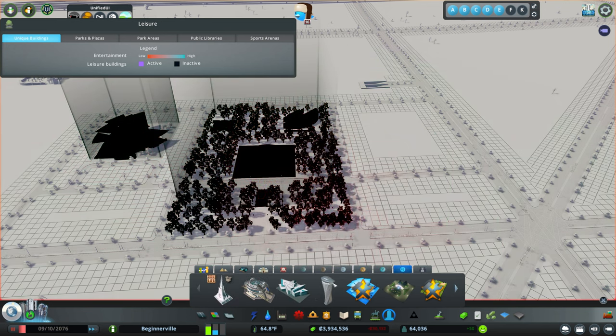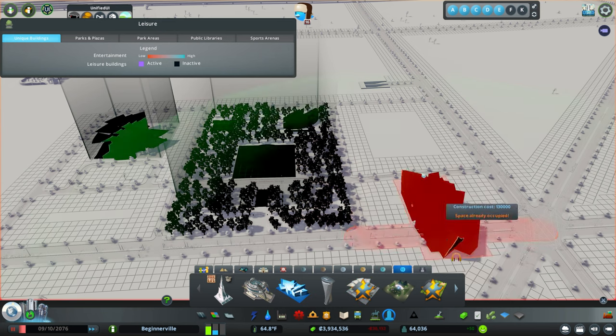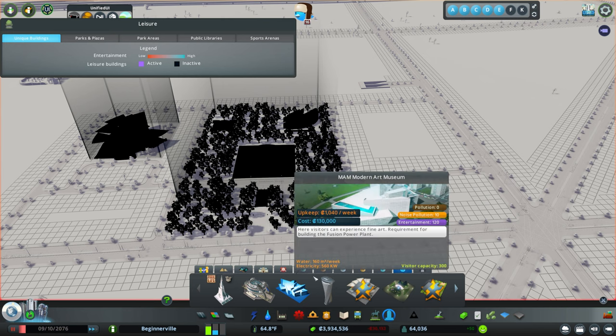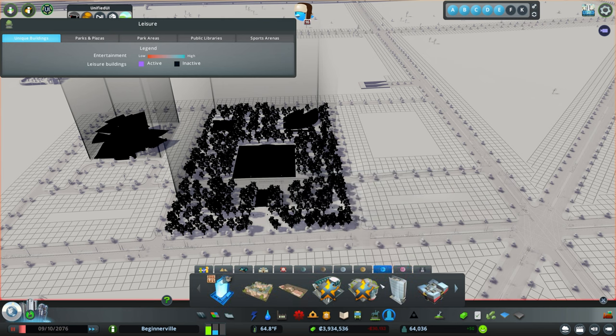So the Theater of Wonders, we have a little amphitheater in here. We could do the Museum of Modern Art. I do like that building, and I think that the sharp angles will match up with the rest of the build. Yeah, you know what? We're going to end up doing the Museum of Modern Art. I think that that's going to be a good match for this area.